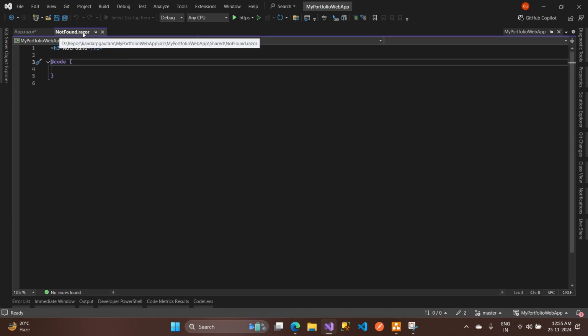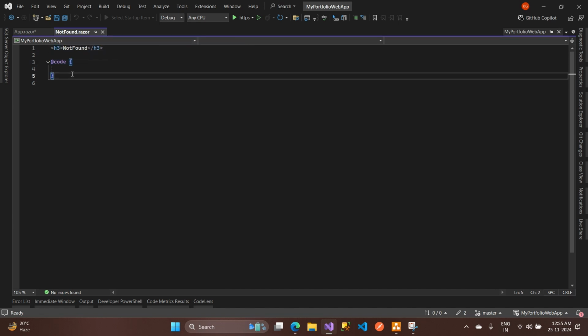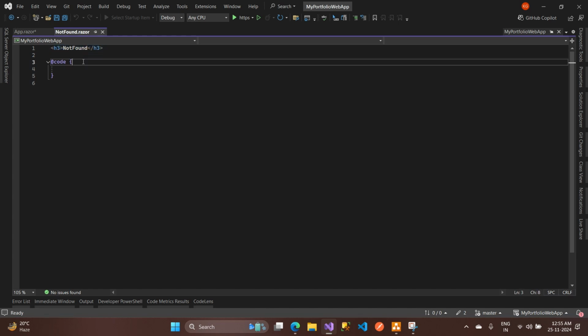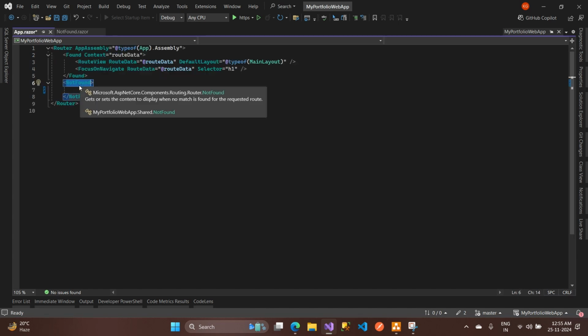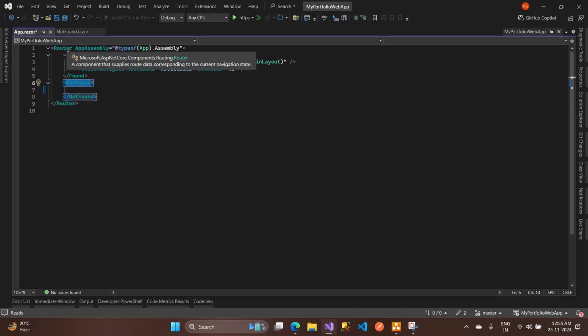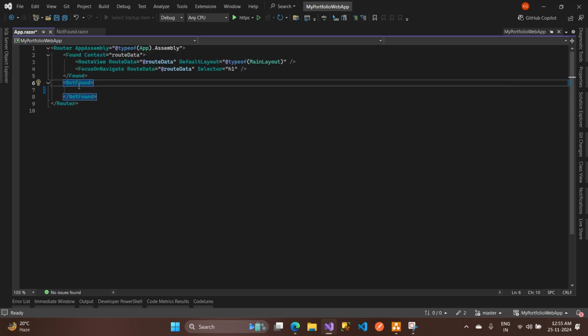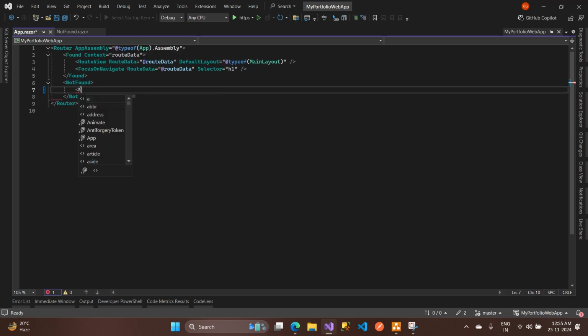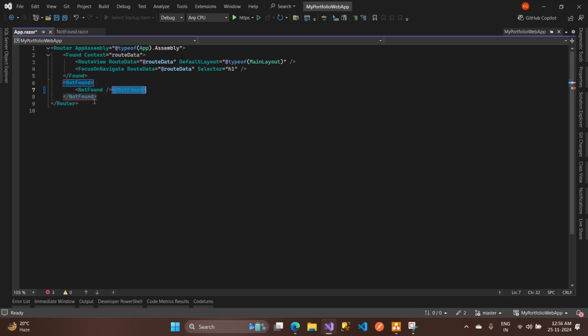We just named it NotFound.razor, and it contains not found text. If we hover on this one, we can see that this is an ASP.NET Core component, which is part of the router. We want to place our custom component right here and get rid of this part. As you can see, our content is getting displayed right here.